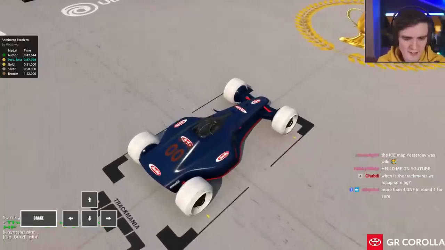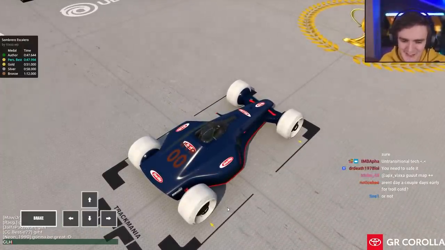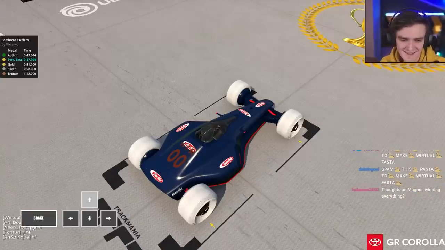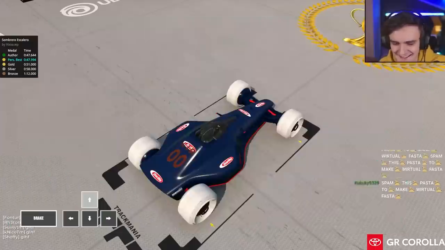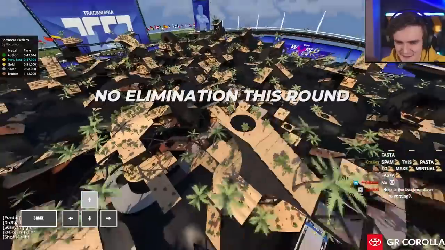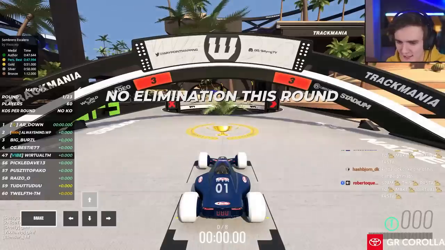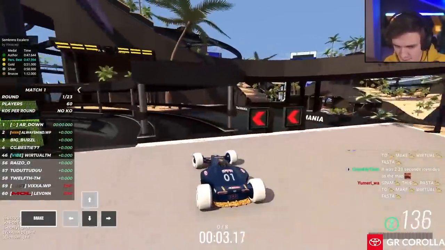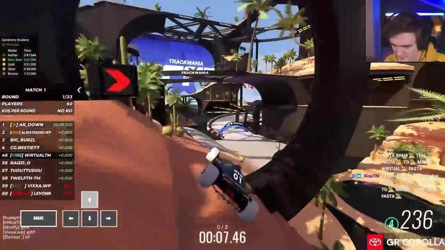Spam this pasta to make Wirtual fossa. Ice map, yes, shows wild. I heard it was two big ice slides. Also not doable for experienced players. Yo, Vix, that's fine, man. I like it. Dare to think outside the box. Don't let yourself be confined to 45 second standard tech. Alright. We need people to expand our horizons.